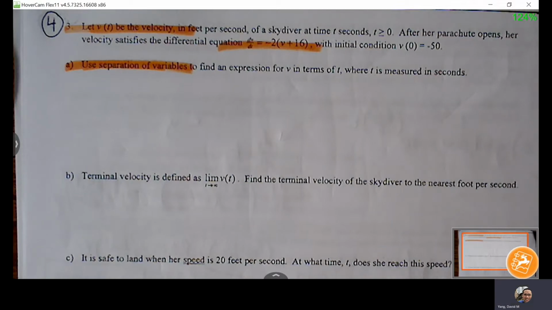Now, if you're dealing with a differential equation and it feels unfamiliar because you don't see x's and y's, just keep in mind that your anchor is the t, right? You should be able to recognize, okay, if I see t, that's my x. Whatever strange variable you don't recognize, that's your y variable. So in this case, it's the v that's going to be your dependent variable. It's the dv that you're going to try to put on the left side. Right. So we start the process, right? Try to get fractions to show up, cross multiply.